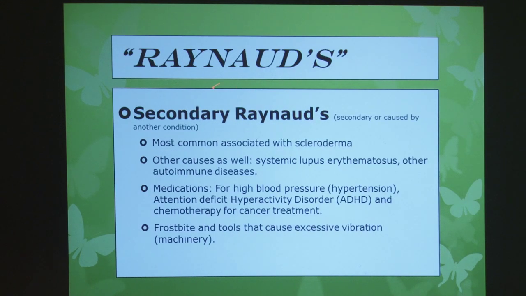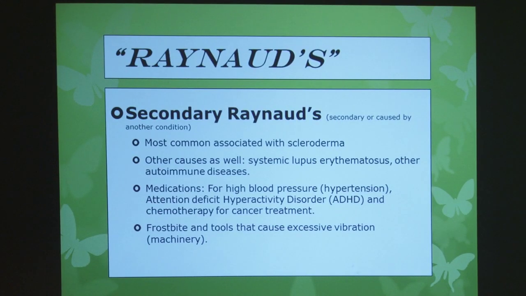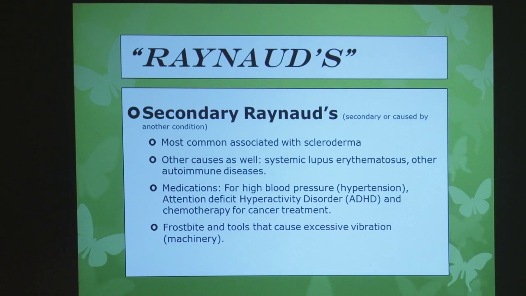So secondary Raynaud's, secondary causes to another condition. This is the most common with scleroderma. But I think it's important to note, if you have scleroderma, you have secondary Raynaud's, but you can have secondary Raynaud's to scleroderma and also secondary Raynaud's to another factor. So for instance, if you have scleroderma and you smoke tobacco, perhaps the tobacco is worsening the underlying issue of the scleroderma causing the Raynaud's. So you have to include medications in there. Certain high blood pressure medications called beta blockers, which they use for hypertension. Probably the most common one is metoprolol, can cause vasoconstriction or narrowing of the blood vessels.